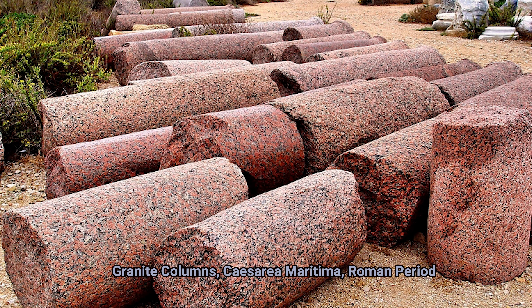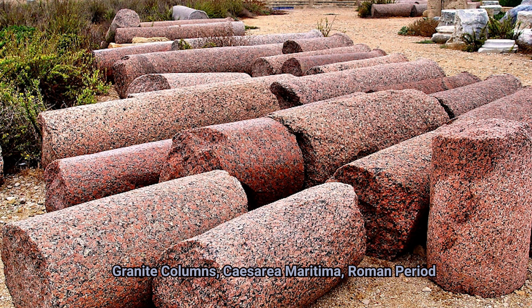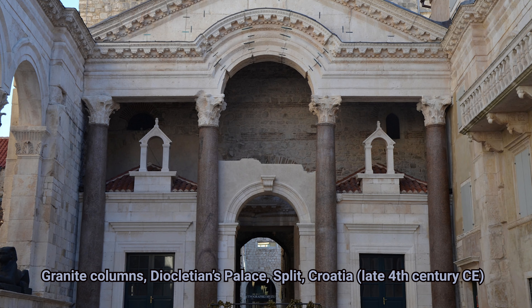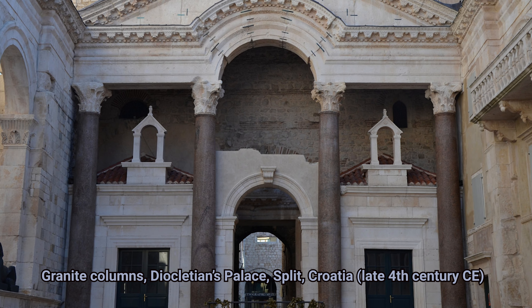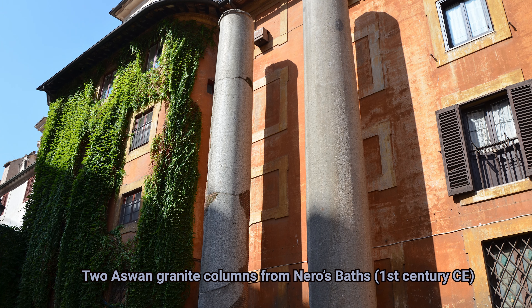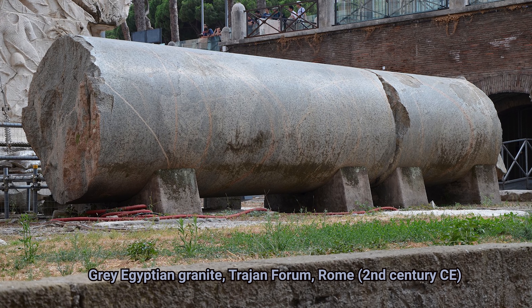The Agora, the city's commercial center, sits just north of the theater outside the Vespasian arch. Check out these monolithic granite pillars forming the outside of this temple. Some YouTube channels tell you that they were so special and rare, but actually these kinds of columns were commonplace in the Roman Empire.